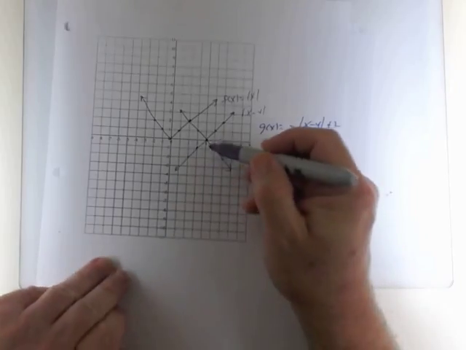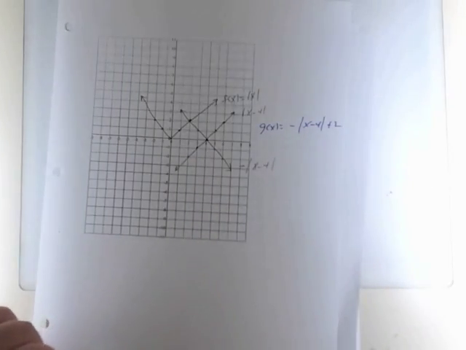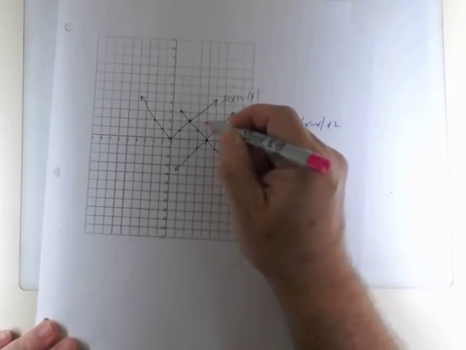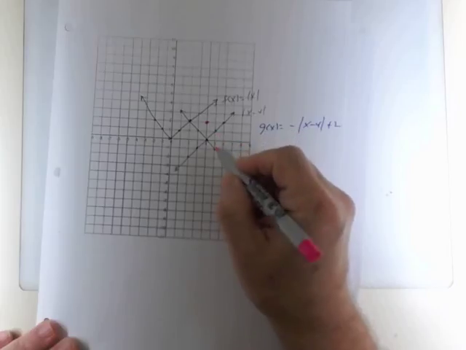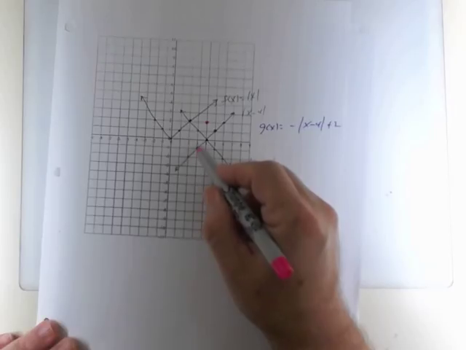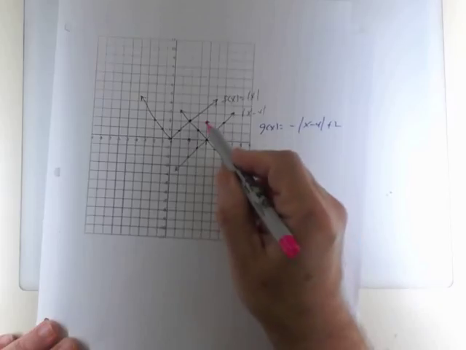So all these 5 points will move up 2 units, correct? All right, so I'm trying to use a different color. Right, so let's suppose this point here, I'm going to move up 2 units. Is it 2 yet? 2. This right here is going to move up what? 2. This will move up what? 2. This will move up 2, and this will move up 2. So this is what you get.